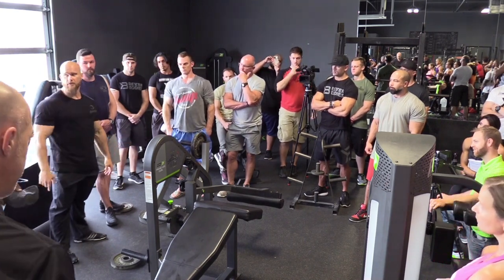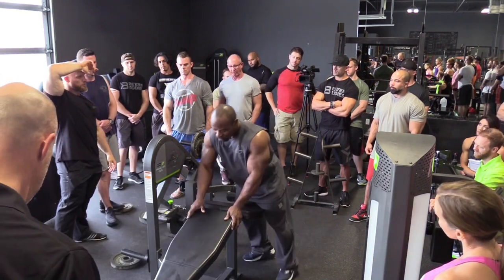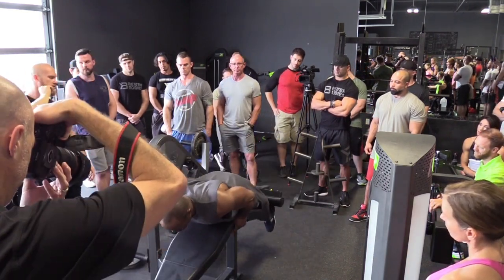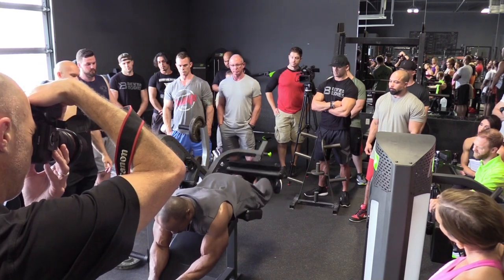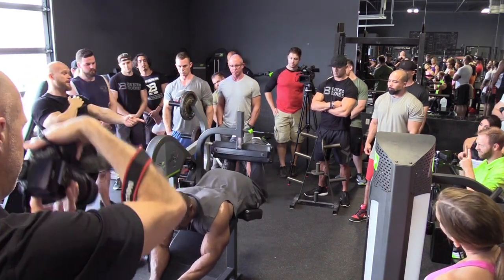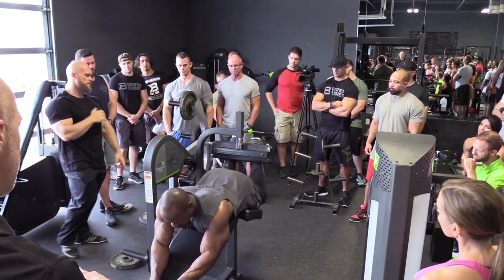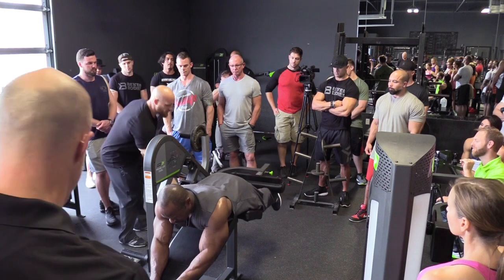Go and do another rep. Do like three reps. You guys are gonna be able to watch. Everybody watch closely. Watch the rep tempo. Do 3 to 6 reps, Kev. So look at the first thing you see. What does his range look like? He's not getting anywhere near up. And as he tries to get short, look at his hips. So that means that's a little bit too heavy in the shortened range.